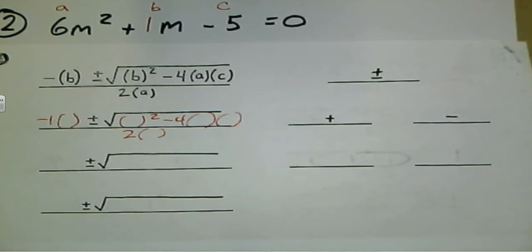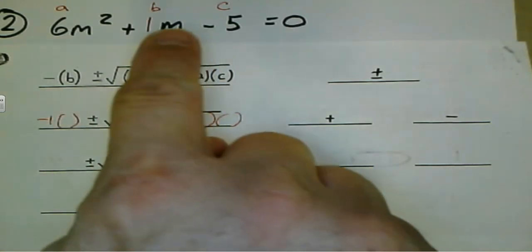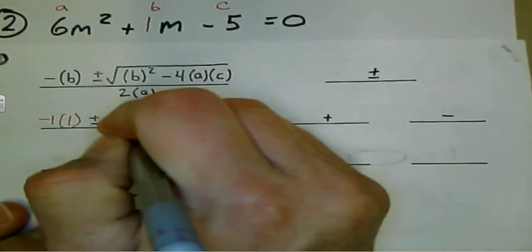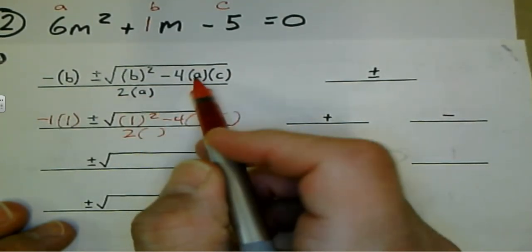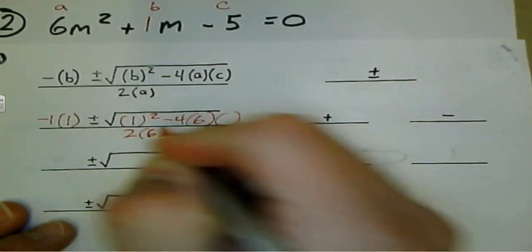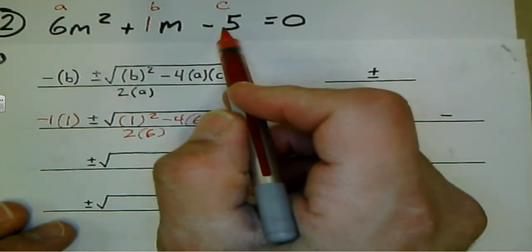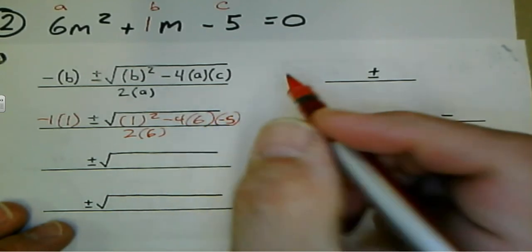all I did was put the parentheses where there were letters. So here we go. So my first 2 are B's, and my B happens to be what? 1. So I'm going to put 1 in for each of those. What are the A's? I know these 2 are the A's because I can see it. So what is A? 6. So I'm going to put 6 here and 6 here. And then what is C? Not 5. -5. Remember, we make sure we're doing -5.